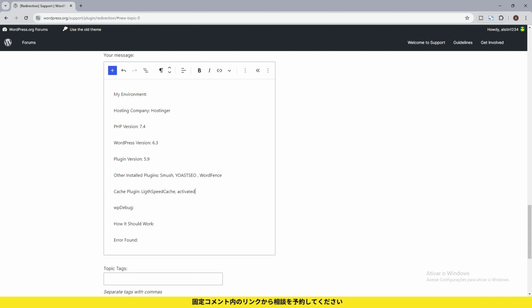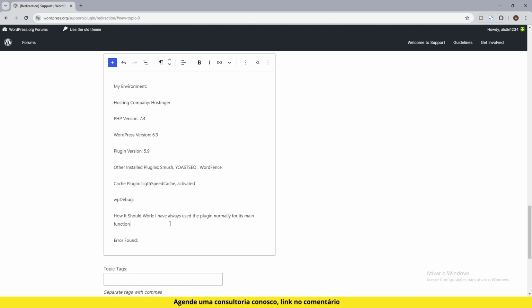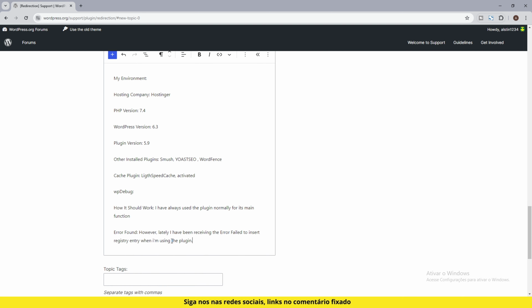As I taught you how to activate WP debug a few steps ago, if you have received any type of message there, also add it here, the message you will send to support. Okay. Finally, here within the writing part of the message body, we will add two very short texts explaining firstly what you are trying to do and how it should work, and then you will write another very short text also explaining how it actually works. Is it working, and how are you getting this error that you are trying to resolve?